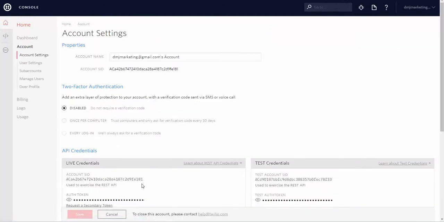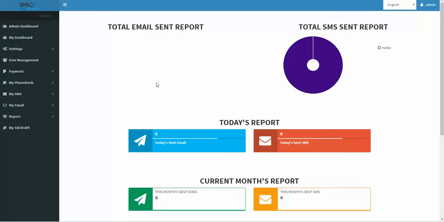Our programmer will come and set all this up for you once you order the software. He connects the API key along with your account information to the software, and then once it's all set up, you can come here and send out your campaigns whenever you want to.